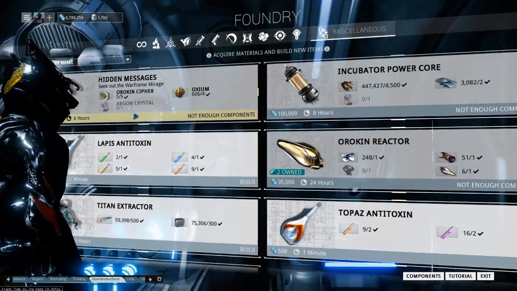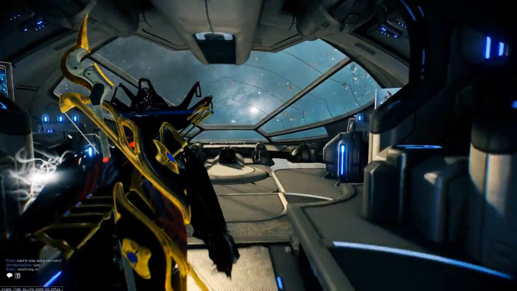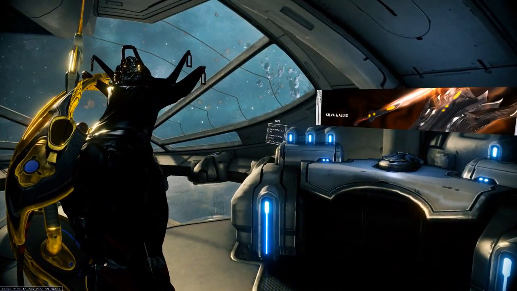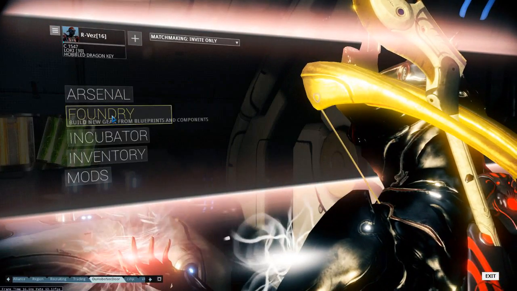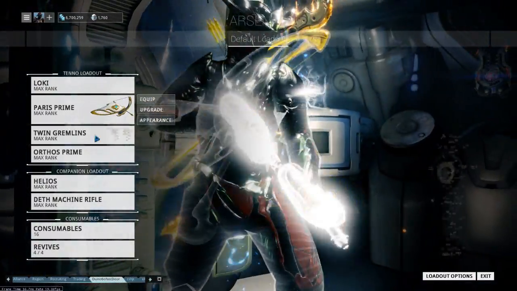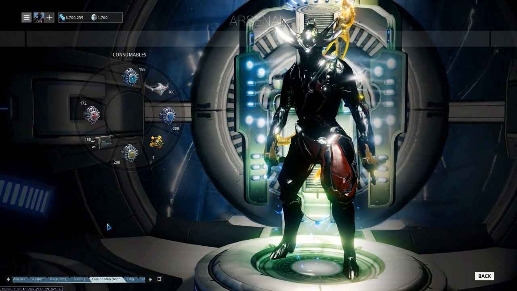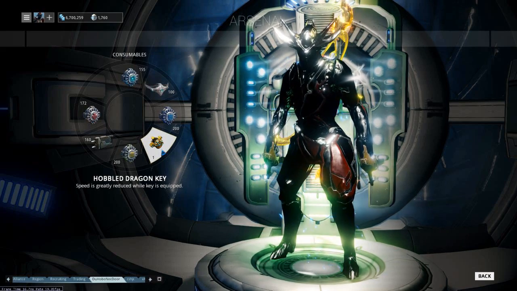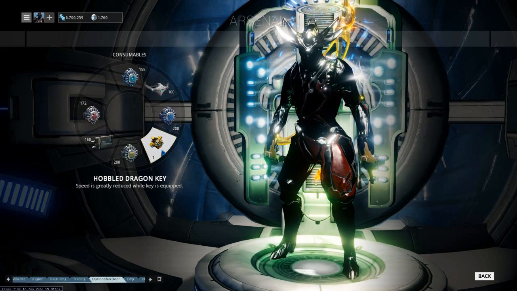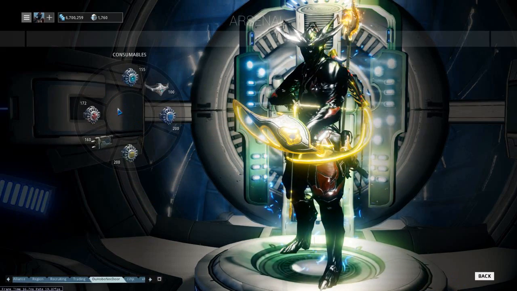Just a quick note regarding the vault runs and the Dragon Keys that I forgot to mention. It's really important, for example now that I'm going to a normal mission on the Orokin Void, that you go to your loadout and unequip your keys, because as I mentioned earlier, the keys have a negative effect on your Warframe. For example, I've got the Hobbled Dragon Key equipped, and that really reduces my speed a lot, and it's really annoying. So unequip that. The way you do it is you click on it and you go None, Equip. As you can see, it's gone. So make sure you do that before you do your normal missions.